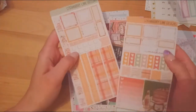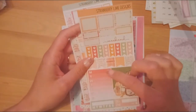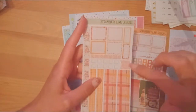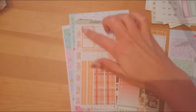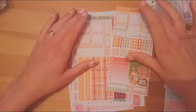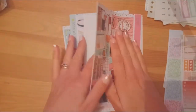So yeah, it's a Hobonichi kit, so you get a big full box and a Monday through Saturday, and then you've got 1, 2, 3, 4, 5, 6, 7 little half boxes, some flags, quarter boxes as well, a weekend banner, washi strips top and bottom, and then the date strips as well, plus a build-you and a habit tracker at the bottom as well. Then I got three kits.